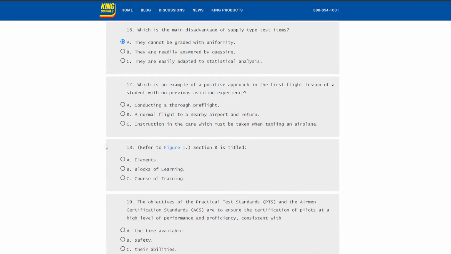Positive approach in the first one of a student with no aviation experience. Normal flight.